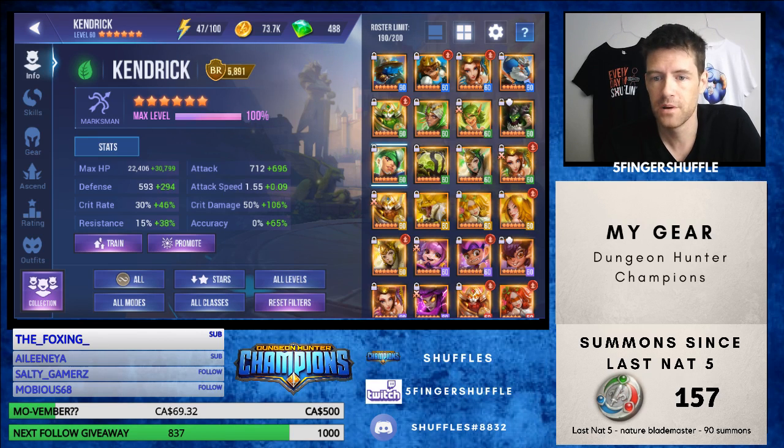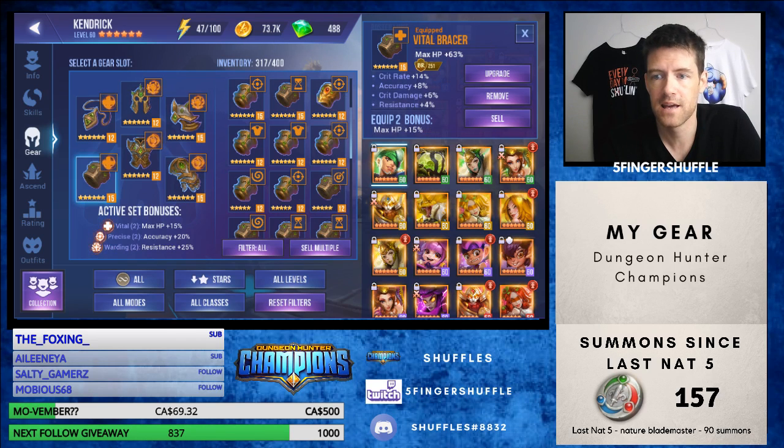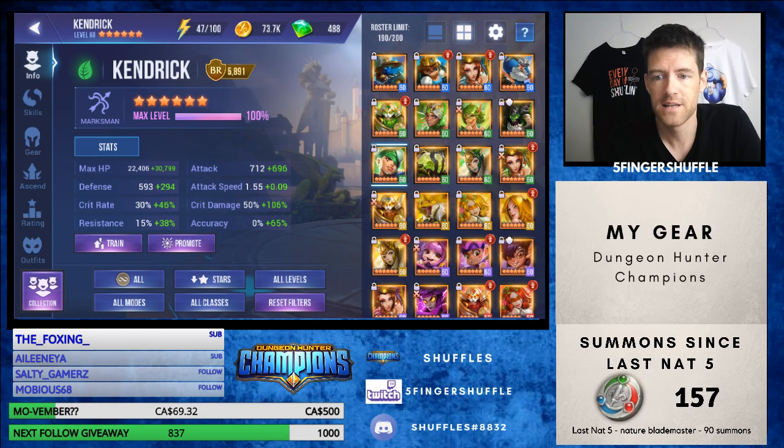So he's got 53k HP, 65 accuracy with attack and crit rate subs and crit damage. I currently have him on a hybrid build. He has warding, precise, and vital, attack, crit damage, HP. So that's why his attack isn't that high. It's only +700, because I gave him an HP bracer so that he has 53k HP as well. So all around, he's tanky. He can survive. I really only use him in co-op. I'm not a big fan of the pirates, but he is good in co-op.